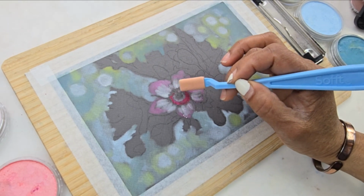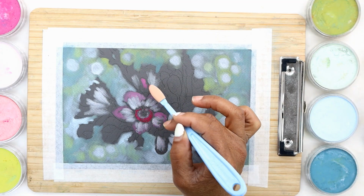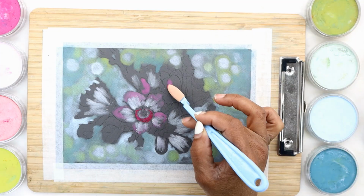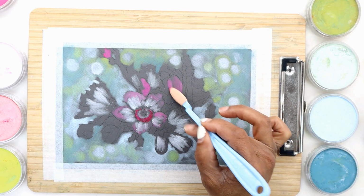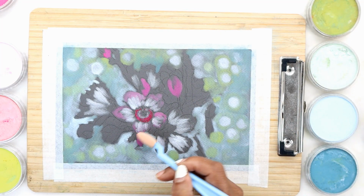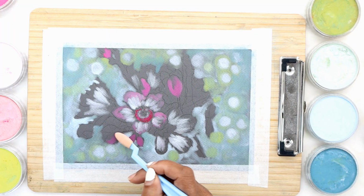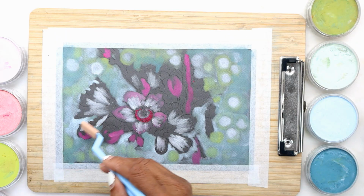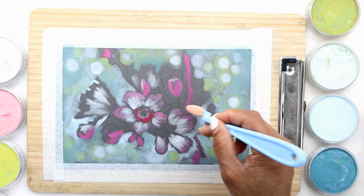The calm feeling of this piece is achieved by using colours which are close together on the colour spectrum. I've got pinks and reds for the blossoms, and pale greens, turquoise and light blues for the background. These colours create harmony and calm. Where the earlier piece had high contrast and drama, this one is quiet, more subtle, almost dreamlike.